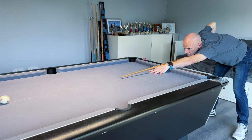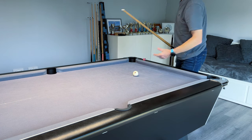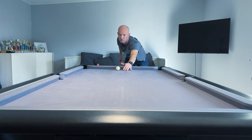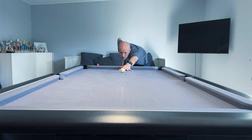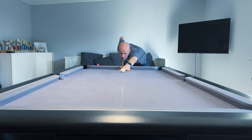Filming from any sort of angle might be useful to see some things, but it makes it difficult to see if the cue is staying straight. Once you're happy with your setup, film lots of takes on any given shot — you might play it perfectly first time round, or you might unintentionally strike the cue ball to one side. What you're looking for is what you do consistently, so film the same thing as many times as you can so that you've got a good sample set to look at.